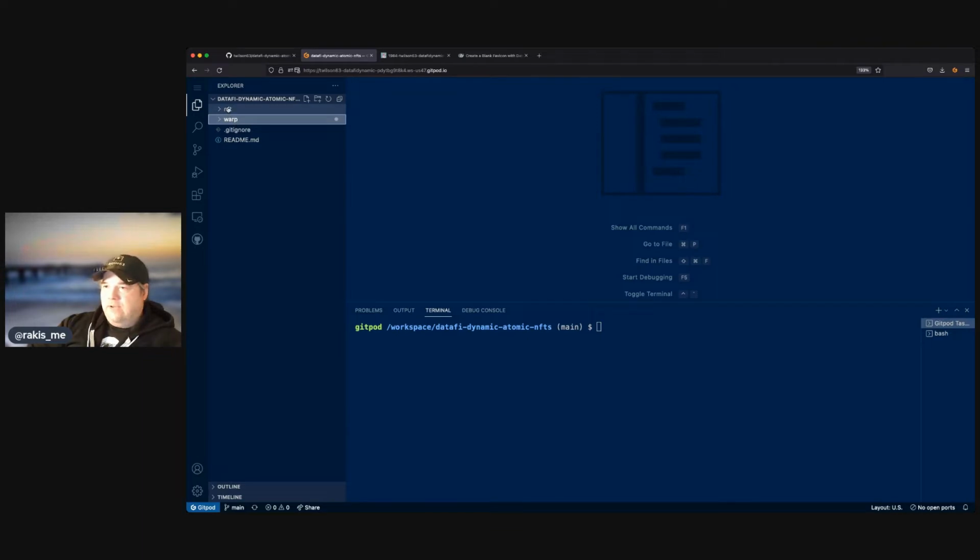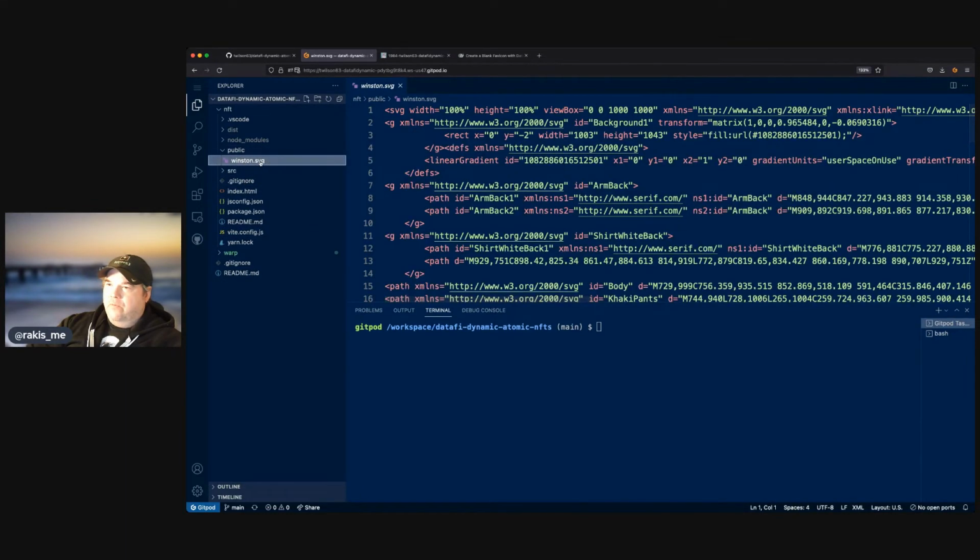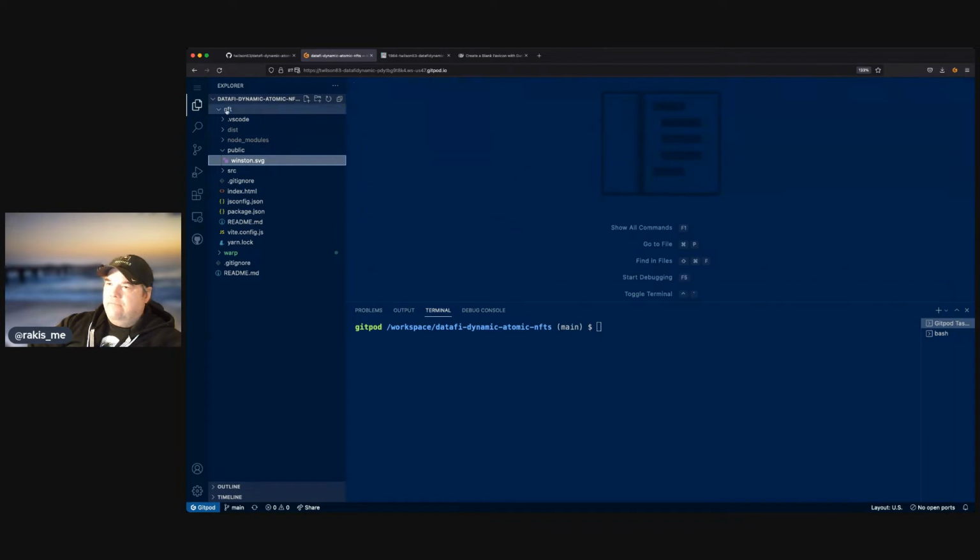The NFT directory contains a Svelte app, and that app will actually compile down to a single HTML file. So this app will consist of our logic as well as the Winston SVG, which will be our digital asset.